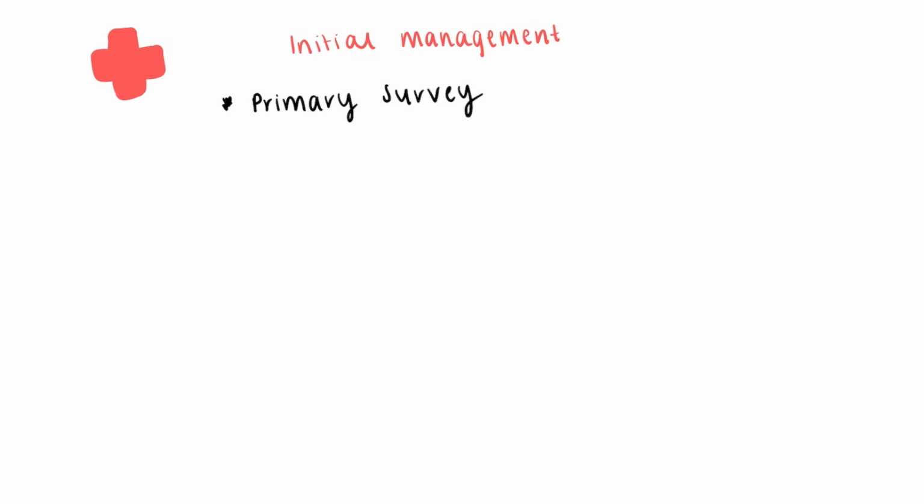On to diagnostics and management now, starting with our initial management. As we have discussed, bowel obstruction can lead to bowel perforation, strangulation, as well as sepsis, so it is vital to diagnose bowel obstructions early and consider them an emergency. As always, in an emergency presentation, you start with a primary survey using the A to E approach and stabilise the patient. Remember to consider life-threatening differentials for bowel obstruction at this time, including an abdominal aortic aneurysm and pancreatitis.